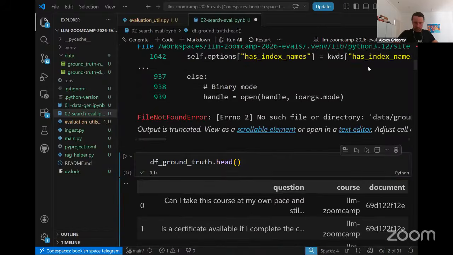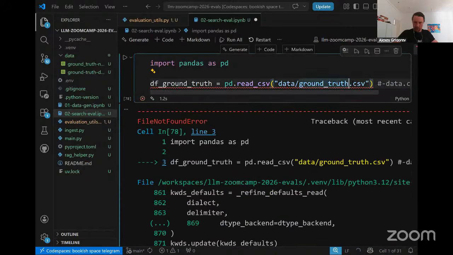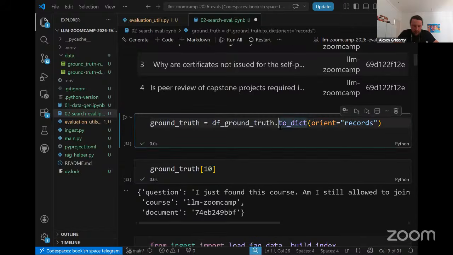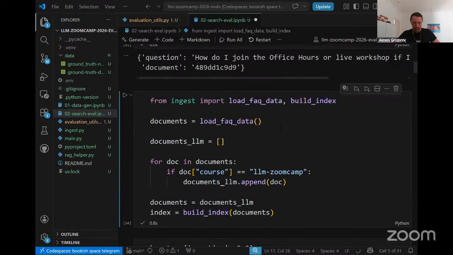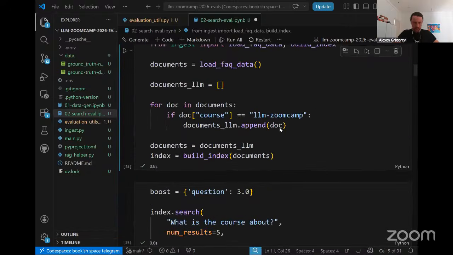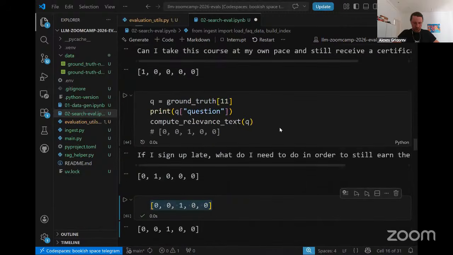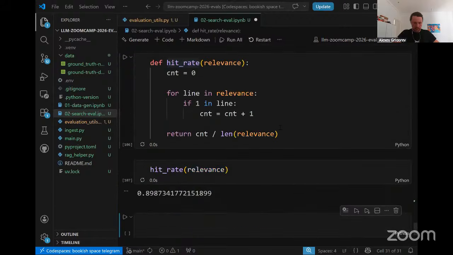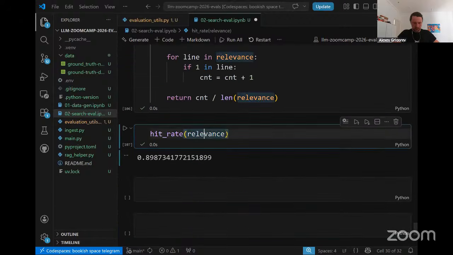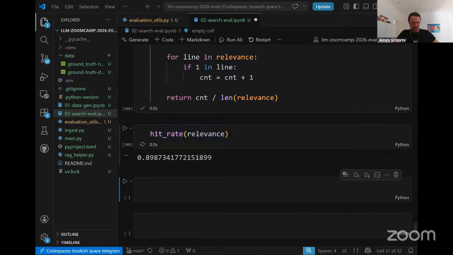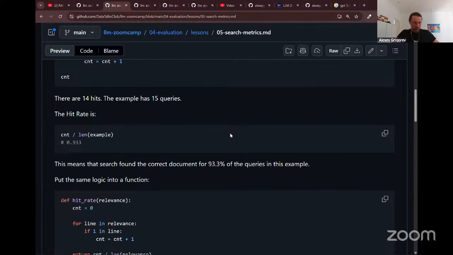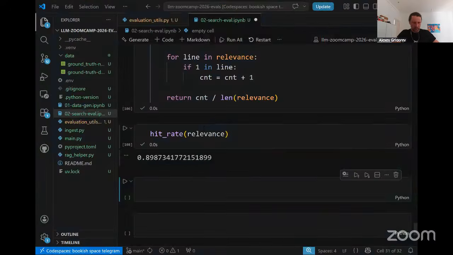So I called it ground truth new. So I want to quickly check these two to see if actually, I think it's the same. Okay, and then let's continue using the new one.